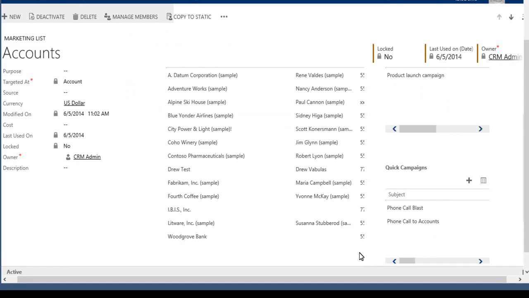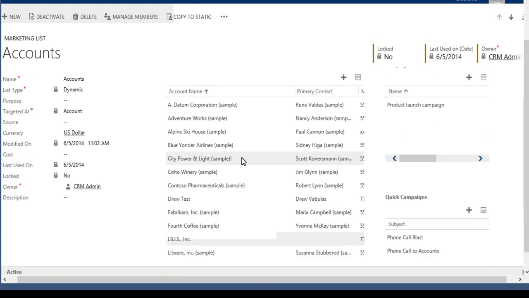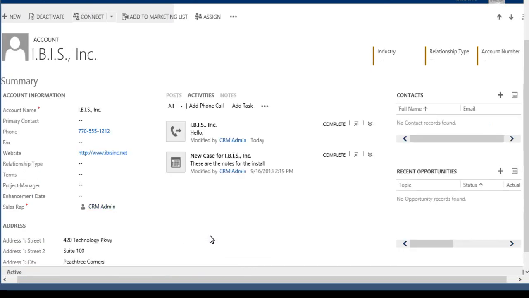So now my quick campaign shows here under the quick campaigns view. And if I open up one of these accounts, I actually open up the IBIS account here. We see that that phone call activity will be listed here under the activities.